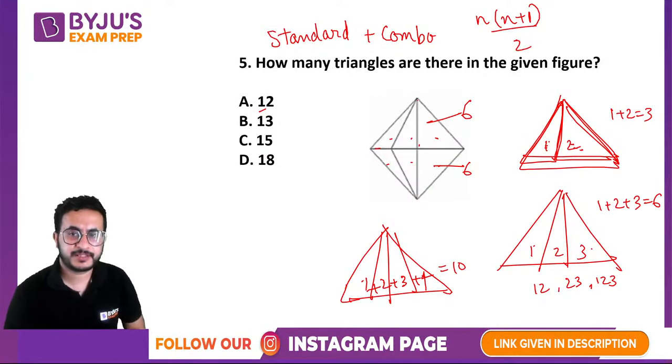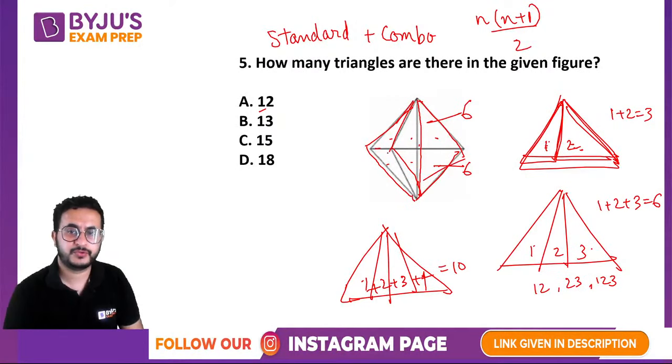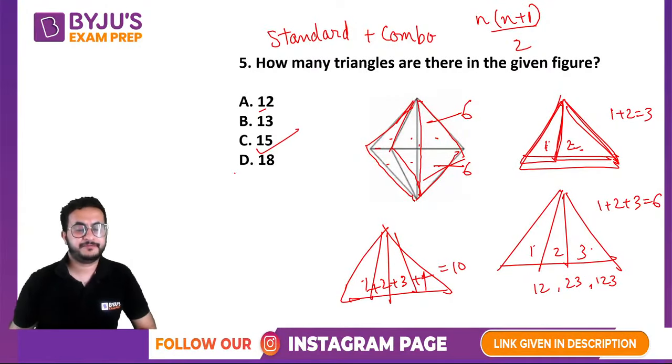Now if you see this, if I make this line, how many triangles can I form from this? 1, 2 and 3. 3 more triangles can be formed using this line as the base. We had not counted this complete triangle. Okay, so 1, 2, 3, 3 more triangles. So the total number of triangles will come as 15.